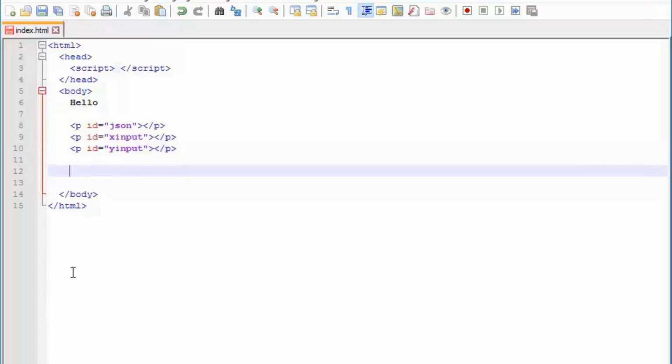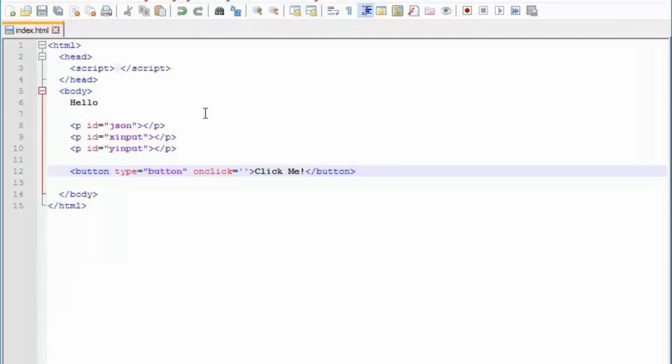Okay, and then I'm going to need some way to make the JavaScript execute. Now I could do that on the load of the document, but I think I'd rather put this onto a button so that we have an event. So we'll have a button with type button. On click, we're going to have some JavaScript in there, but for the moment I'll just leave that blank. Click me, and button. Okay, so I'm going to go ahead and save that file.